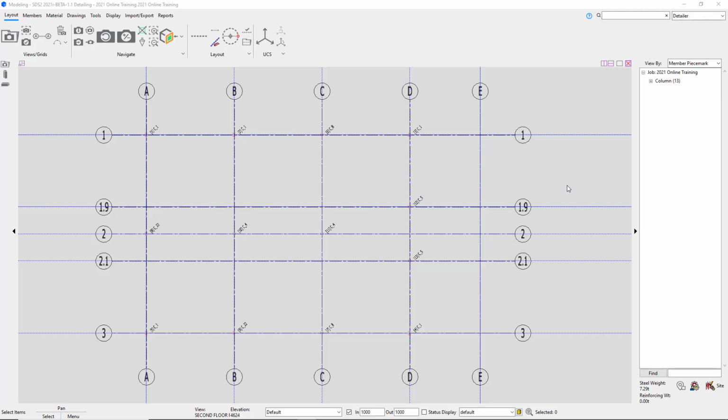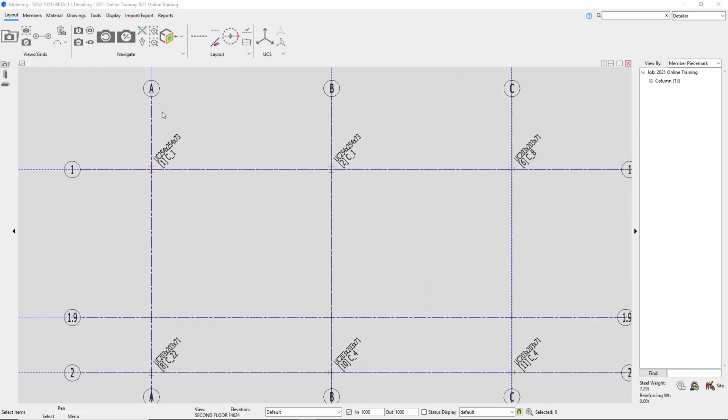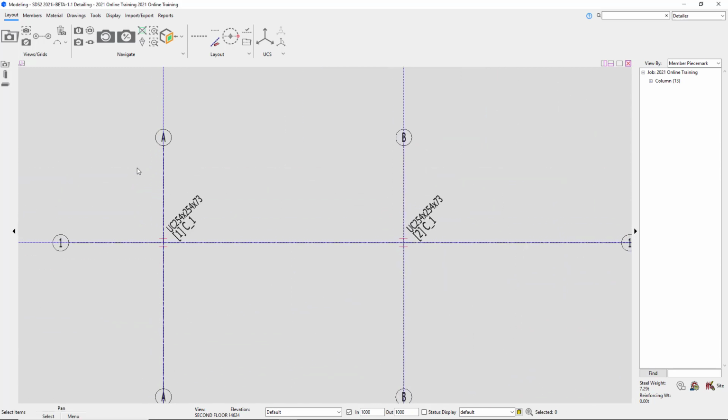Now that we know we're at the correct elevation for our second floor framing plan, we can go ahead and start entering our beams into our model. So to start, I'm going to focus on the upper left corner in sheet S1. So looking at grid lines A1 to B1, we can see that we have a UB 457 by 152 by 60. So I'm going to kind of zoom into that location here.